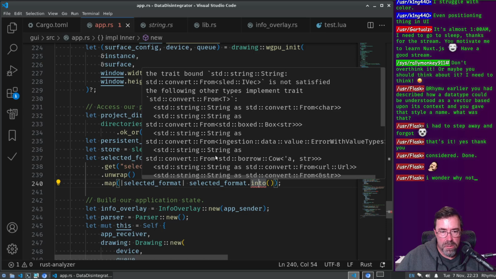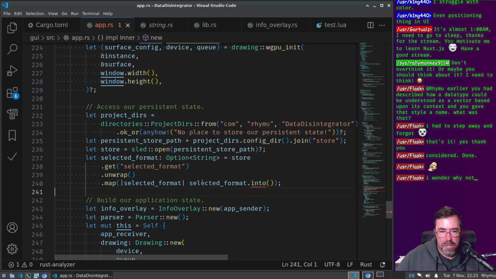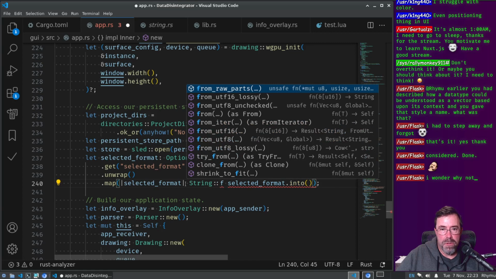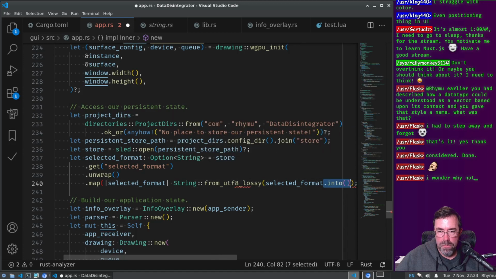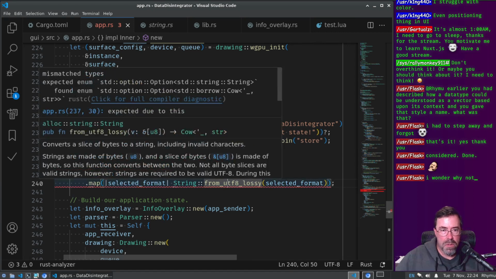Okay, well, I can convert it from, I can do String from UTF-8 lossy? Almost.